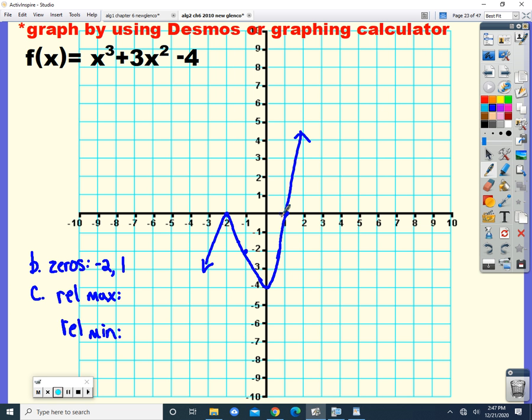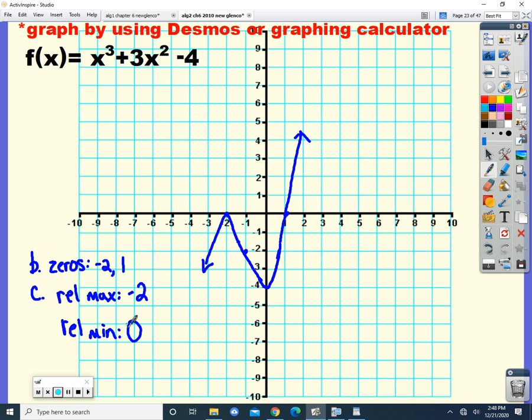So I wanted to show you how to do the relative max and the relative min. I showed you where they were. So at x is -2 is the highest value that you'll see for the y. So you will say -2 for the relative max. The relative min, it dips down right here, the x-coordinate. See, this is your x-axis. The x-coordinate is 0, and so you'll say 0 there. So it's going to take some getting used to because we were doing a little different with quadratics. But here, relative max, relative min, you want the x-coordinates.